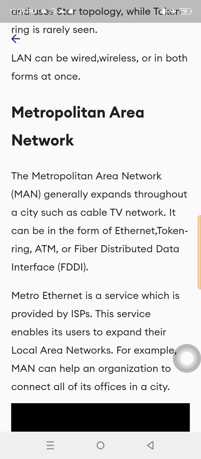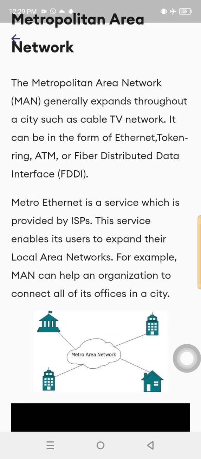Then the third one is MAN network. We can call it a metropolitan area network. This is a network that is in between a LAN network and a wide area network. It is a network used to connect between LAN networks and a wide area network, but it is not a wide area network, because it is in between.